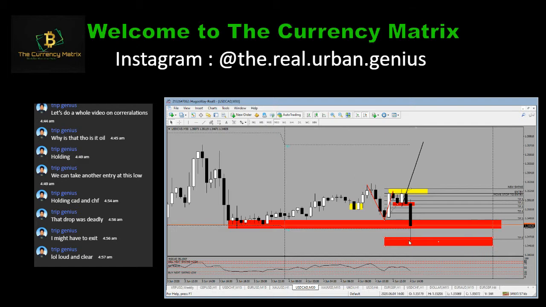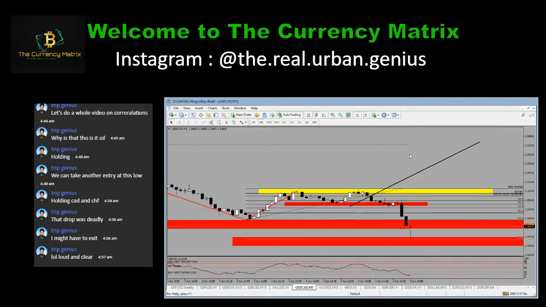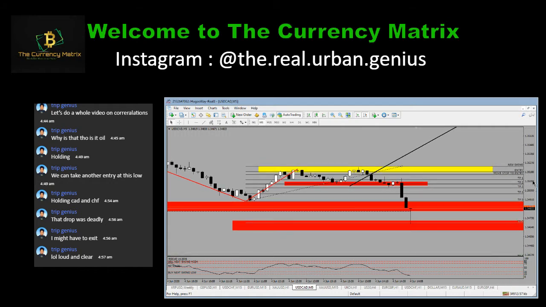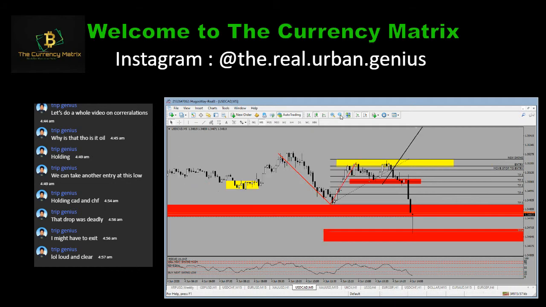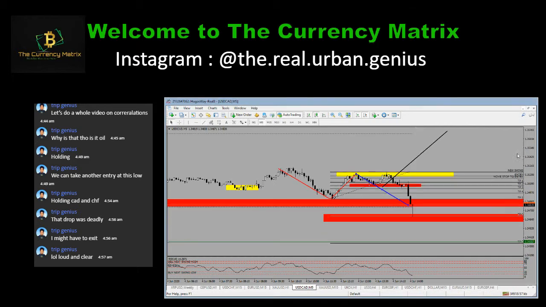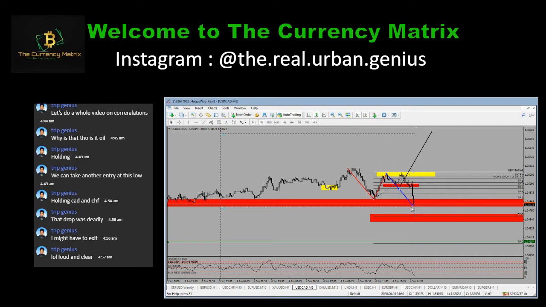Notice how we got the wick, but the candle hasn't closed yet. It doesn't close for 2 minutes. So we have to see where that candle closes. Because based on what we got here on the 5-minute chart, that is nothing more than a pin bar, which signifies a reversal. So instead of what I drew, we would have this. This also is a harmonic pattern.